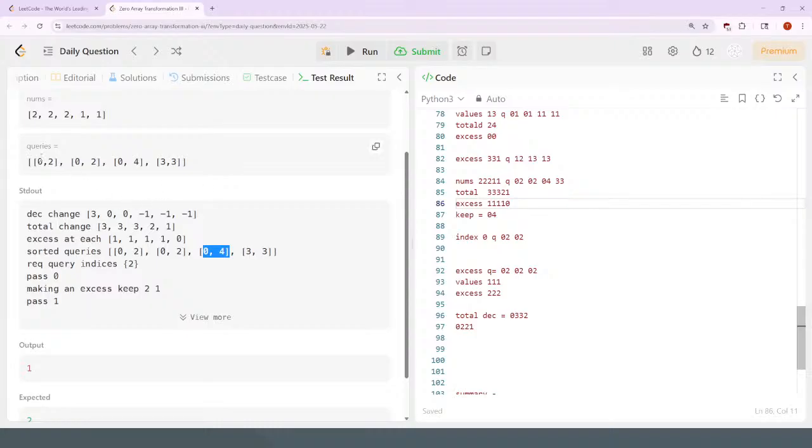On the first pass, queries is going to be 0, 2, 0, 2. It's going to skip 0, 4 because that's part of the indices that are required. At the end of that pass, it sees that the number of excess is 1 and the number of queries being applied here is 2.